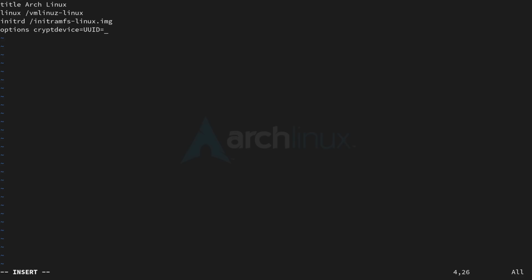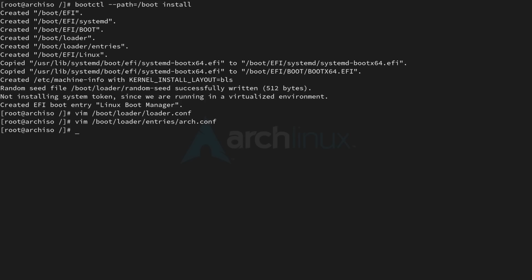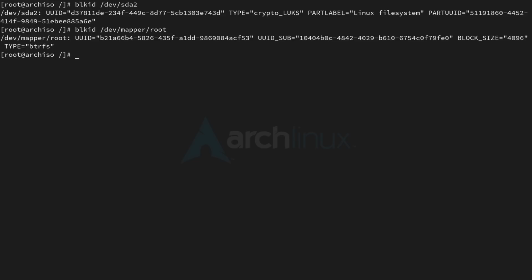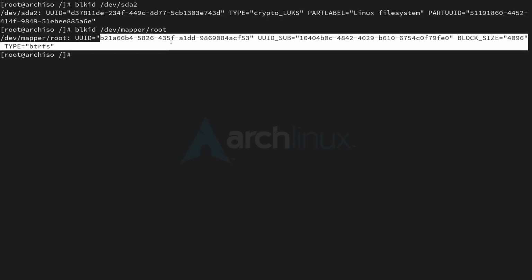So where do we find these UUIDs? Well, we find them actually in the terminal, but let's say for now this file with :x in my case, and let me clean up the terminal. So the UUIDs of the partitions, you can actually find them out with the blkid command, for example. So blkid, and let's say /dev/sda2. So you can see the UUID in this case, it's this one right here. And if I type in here blkid on /dev/mapper/root, which is our encrypted device, you can see it has another UUID, which is this one right here.